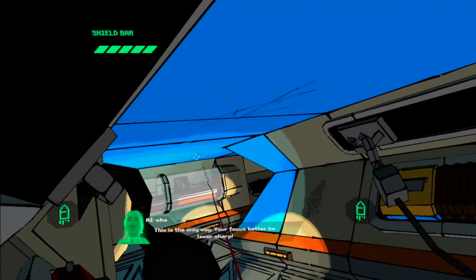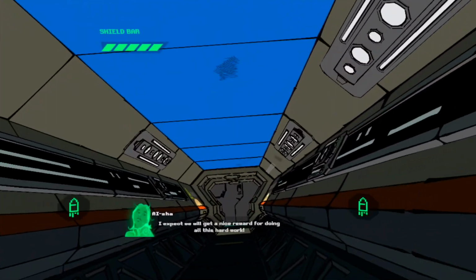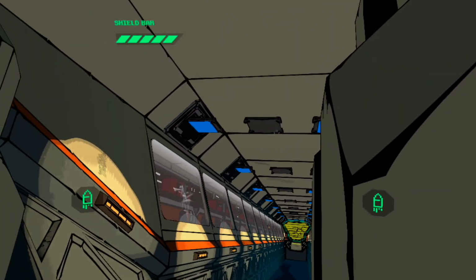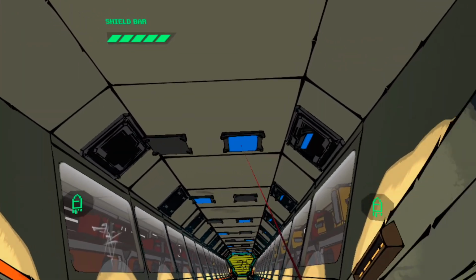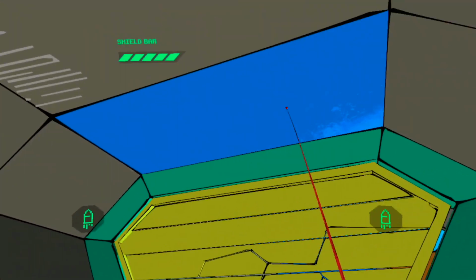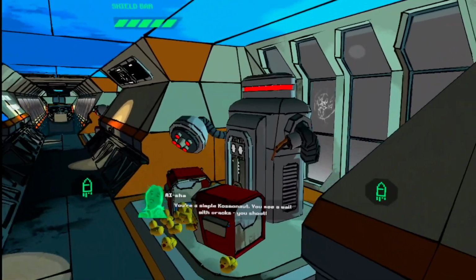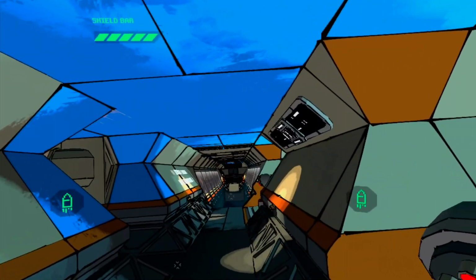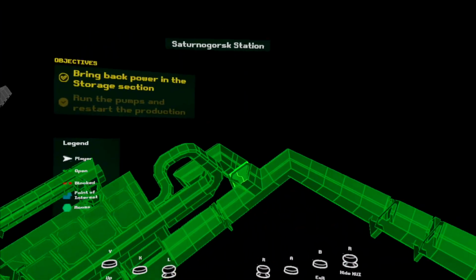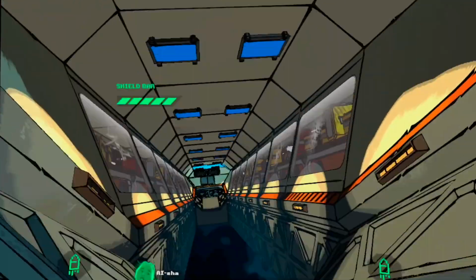This is the only way. Your focus better be laser sharp. I expect we will get a nice reward for doing all this hard work. Oh, yes. You will get many. Simple cosmonaut. You see a wall with cracks, you shoot. We've been here before. We're back on track.